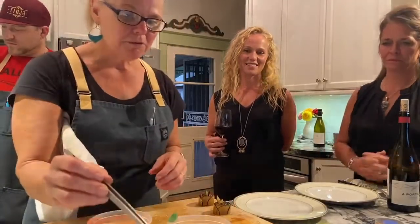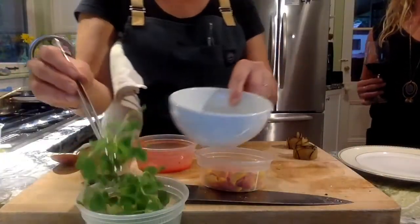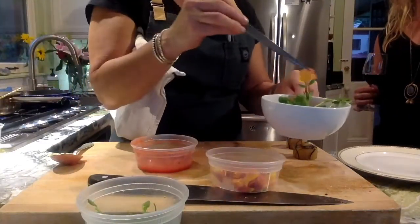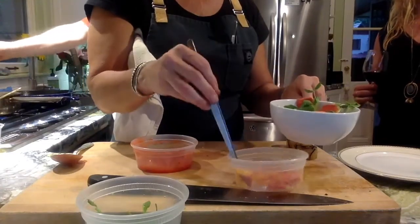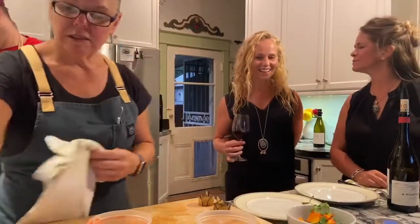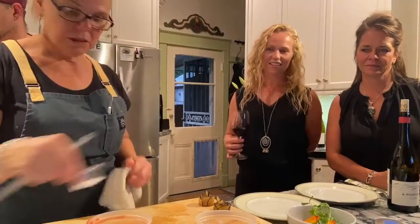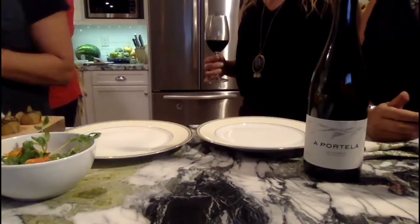And we have a little bit of pea shoots that one of our farmers grows for us. So I'm going to put the pea shoots in my bowl with some organic rose petals. Those are beautiful, and they're tasty, and obviously they're organic. There's no pesticides on them, and roses are delicious to eat. We have a little bit of extra virgin olive oil on that. Just a touch. A little bit of Maldon salt. And I'll mix that up in a second.